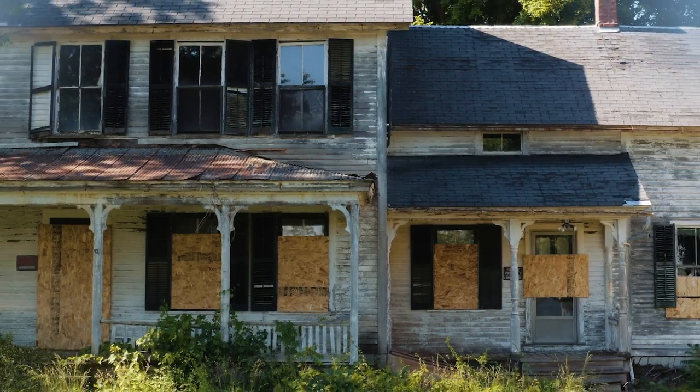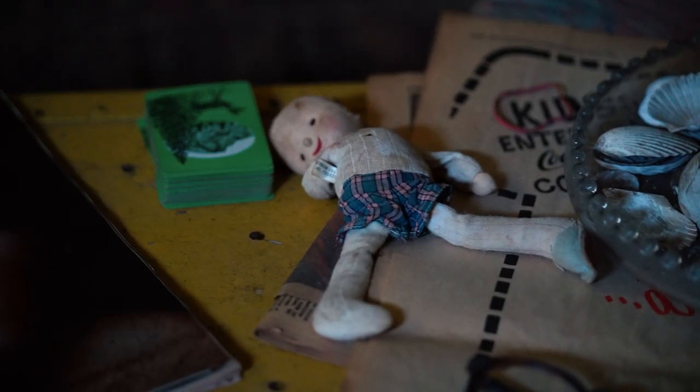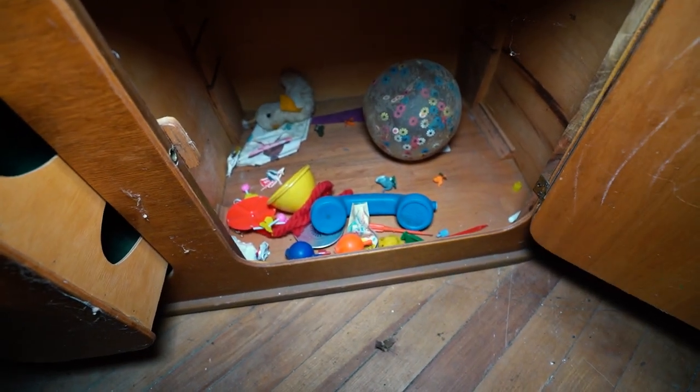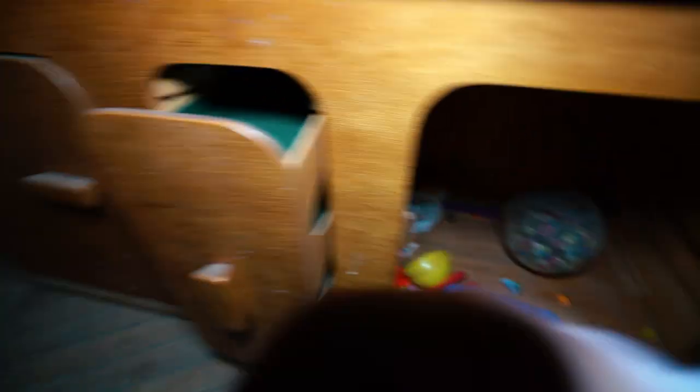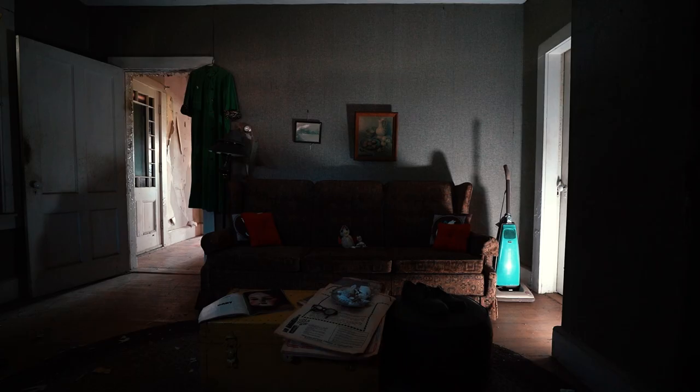These are actually really rare dolls — they're called Rushton dolls, with a hard face and soft body. They had a kid. Looking at the baby clothes — it's gotta be a girl. The investigation is getting real! Alright, we're finally done with the living room. We did the kitchen, we did that crazy room where I got the super dope shots. We set up the kitchen. We still haven't gone in the basement yet — it's finally time to go upstairs first.